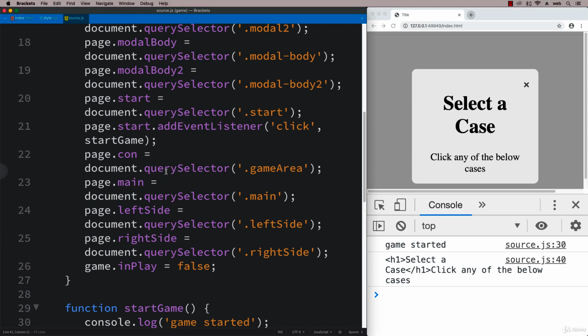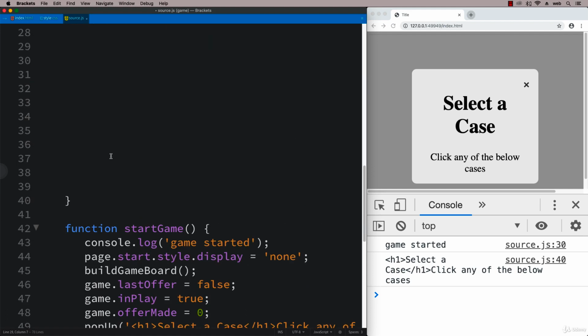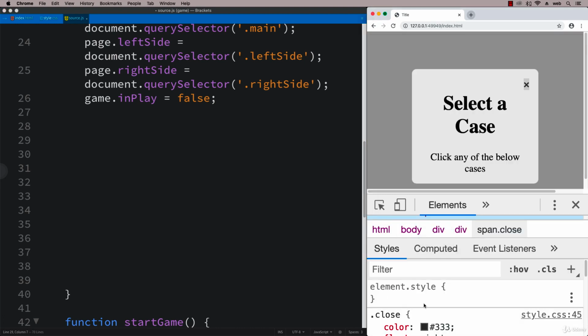So this message, we don't necessarily need an action, we just need to be able to close it from our code. So let's go down below. So let's add in the actions for closing the pop-up. And we do have an element here that this one is called this is close. So we can select that close object and give the ability to close it. We don't need to add it into the page object because this is going to be a one-off type action, and this is going to be always available.